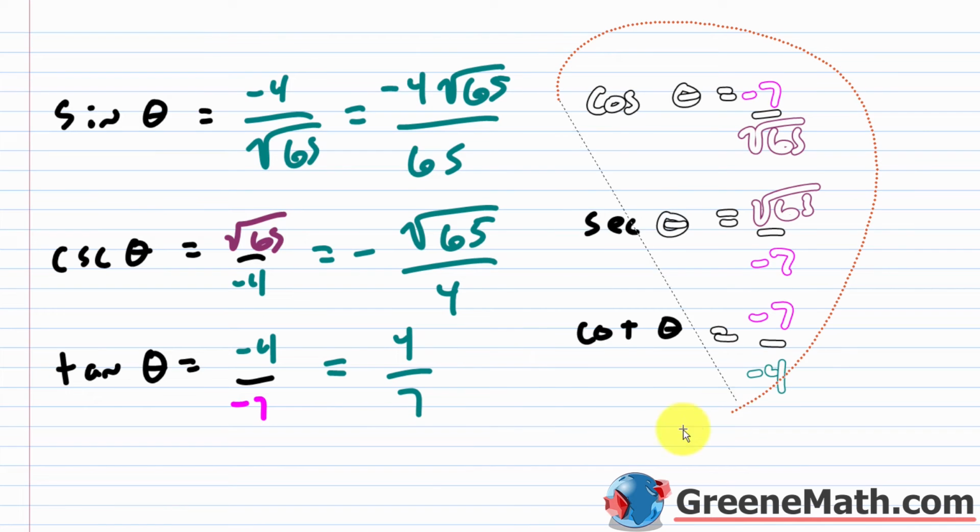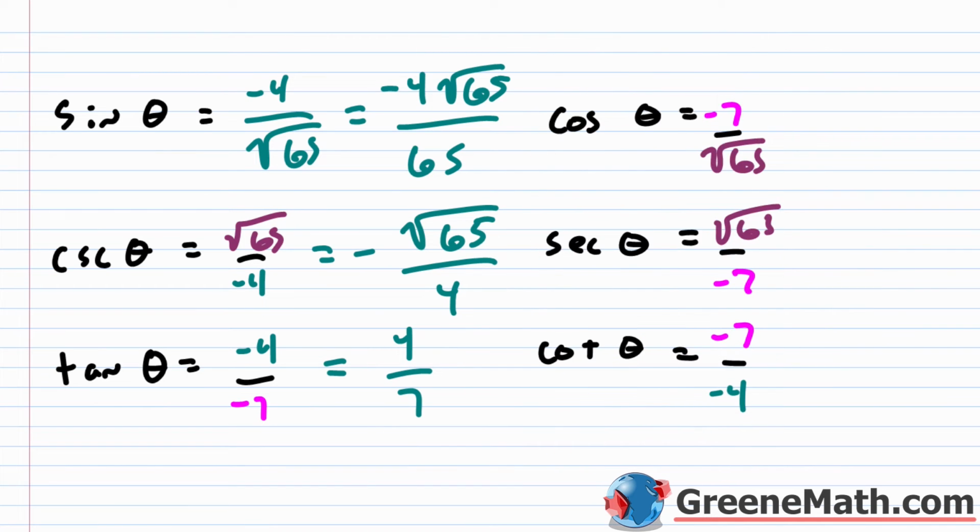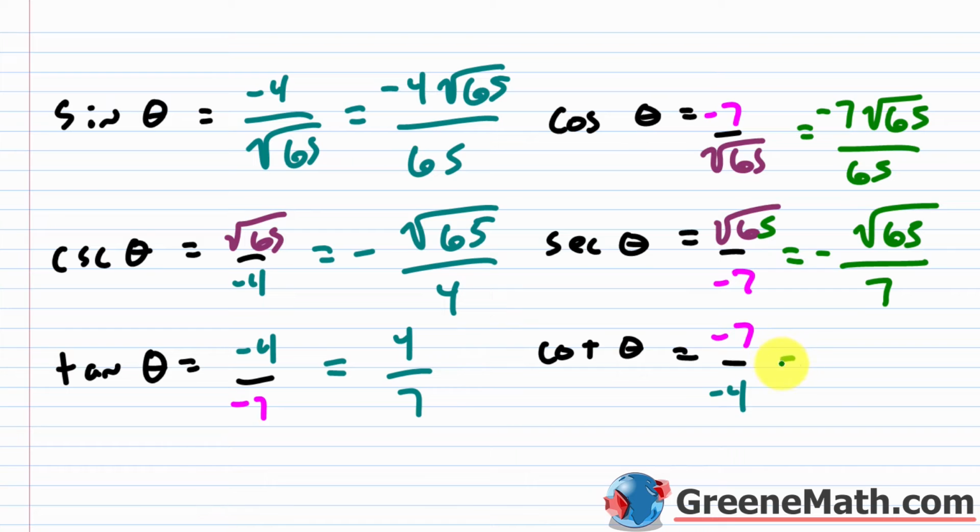Okay, let me slide this back over a little bit so I have some room. And I'll say this is equal to, again, this is one where you need to rationalize the denominator. So I'm going to multiply by the square root of 65 over the square root of 65. So this is negative 7 times the square root of 65 over 65. Then this guy, again, you could just put the negative out in front. So the negative of the square root of 65, and this 65 looks terrible, so let me fix this 5. This would be over your 7. And down here, negative over negative is positive, so this is just 7/4.